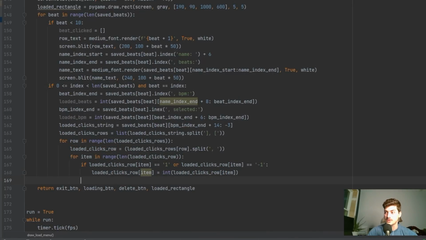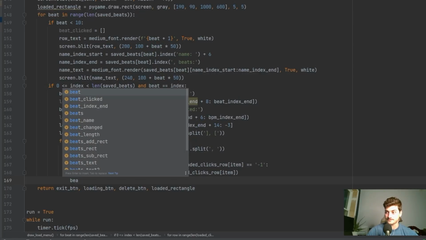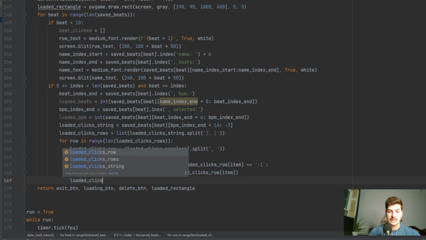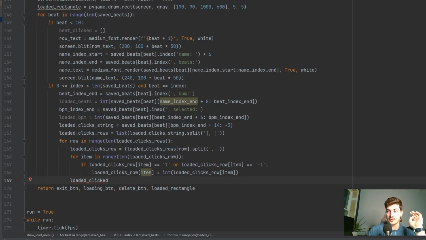All right, so that's why we do that. And then we come out of the if and we say that we want to track what beat was loaded in. Let me say this correctly. We want to make a list of the clicked values of what was loaded in. So if we have this loaded clicked list that basically reflects the outside clicked world, then we want to make sure that we are appending at the right time.